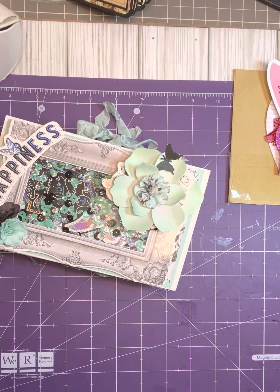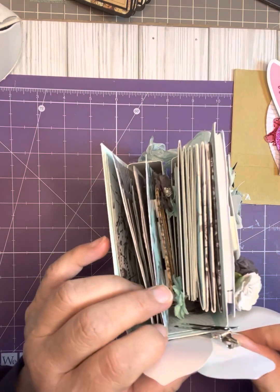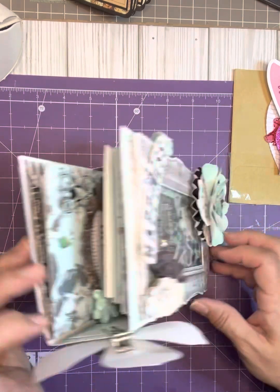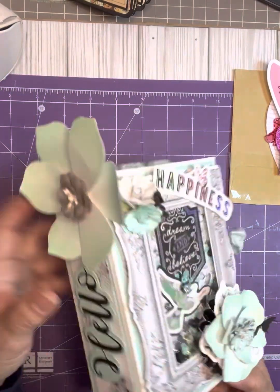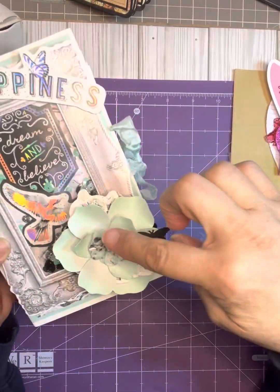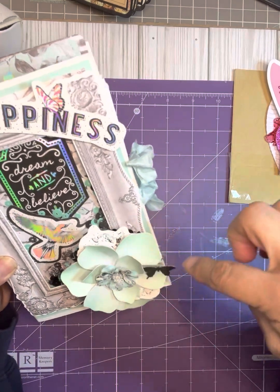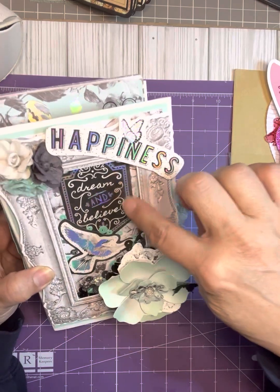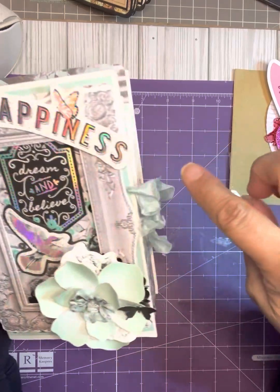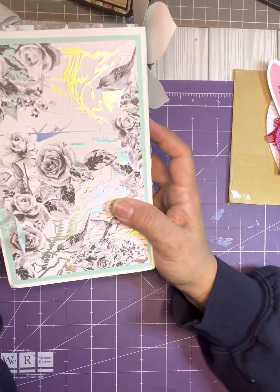So I used that paper and I watched the tutorial on Put a Bling on It to create this box. It's a really cute box and you can use it for several different things, not just cards. I went ahead and put some cards in it. I put 'hello' on the side, and this flower that I had — I took it apart, this was inside that — I kind of used it in both, and then I just added what I wanted to this flower here. I did a shaker and I added some ephemera in there with the ephemera that I had, and I did some flowers and then I did some seam binding, and I just basically did the whole box in that beautiful paper.